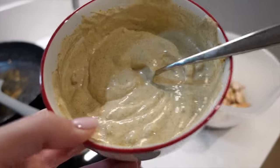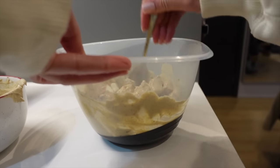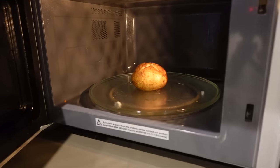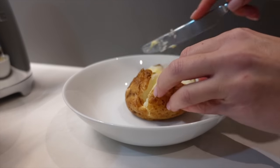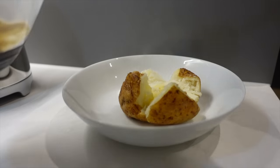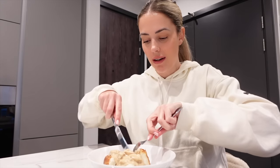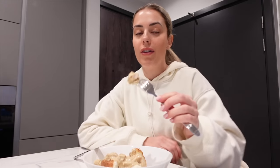The coronation chicken sauce is made. We've got our cooked chicken — now we're just going to add the sauce and give it a mix. And there you are — coronation chicken! Now we just wait for the potato. Look at that potato, it's glistening, just perfect. It wouldn't be a jacket potato without some butter in the middle. Loading it up with the coronation chicken — 477 calories and 47 grams of protein. Meal prepping does not have to be complicated and neither does eating healthy.